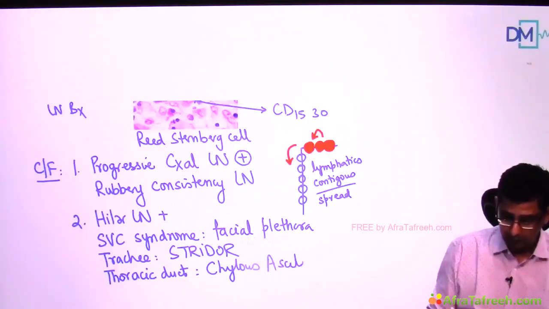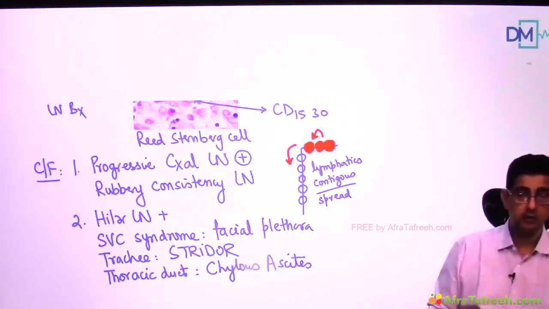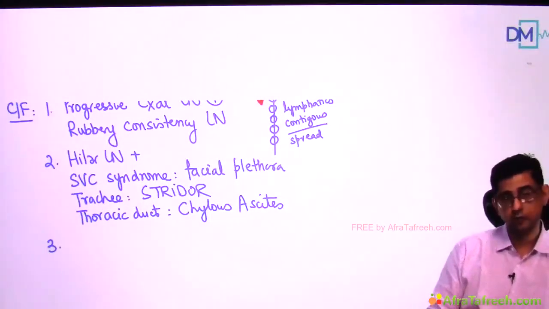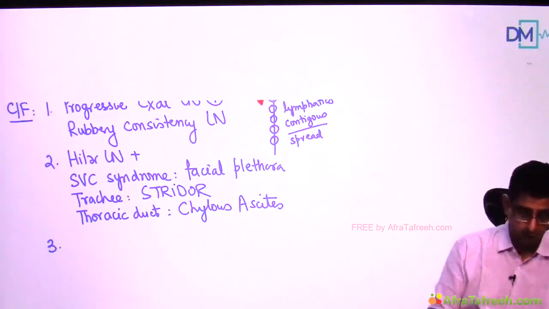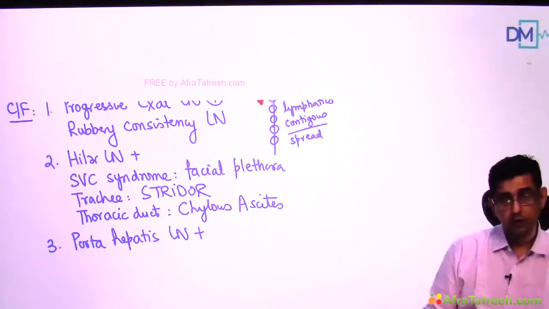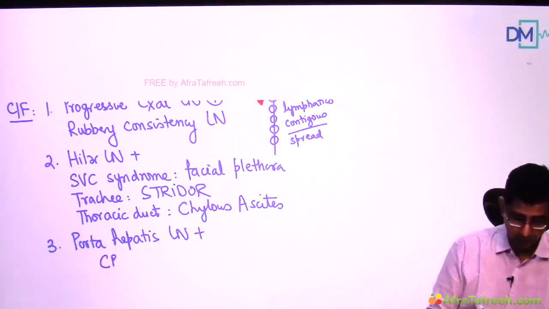These are manifestations that would be encountered in case hilar lymph nodes are involved, and it is serial: first if it is cervical, then hilar, then gradually it will go down into the abdomen, and the abdominal group of lymph nodes will also be enlarged. In Hodgkin's lymphoma, if the abdominal group of lymph nodes is involved, the lymph nodes at the porta hepatis area will exhibit an enlargement. This is going to cause compression of the common bile duct.